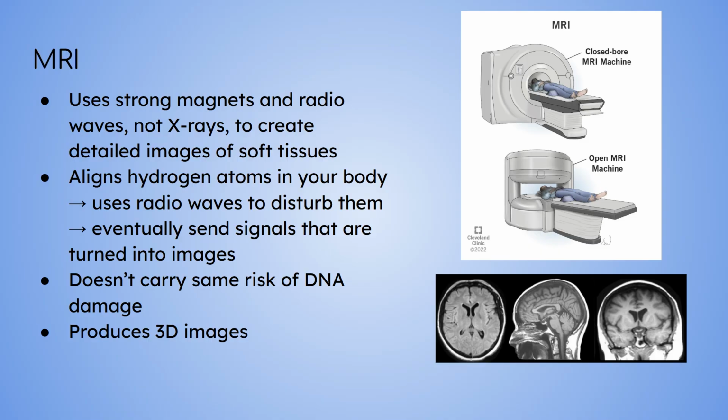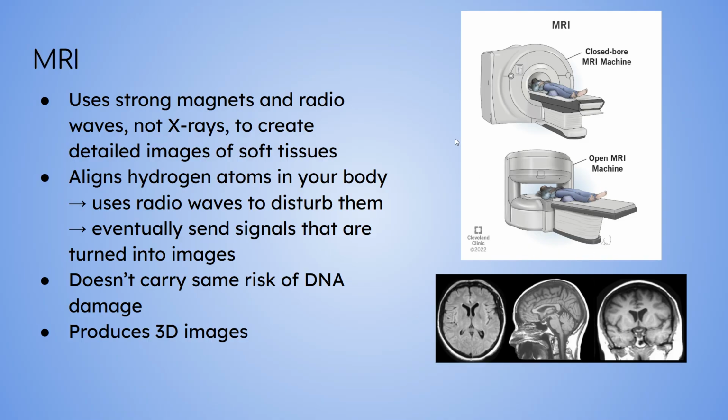Now, before I get into the MRIs, the two machines here. From what I've read, the closed machine is better in terms of image quality, and that's just because they have stronger magnets, and it does use magnets to create the image, but I'll talk about that in a second. But the open MRI machine can be better for individuals who have anxiety because it's open. They can see more. They're not completely stuck in a machine. And then here's a picture of the brain from an MRI scan.